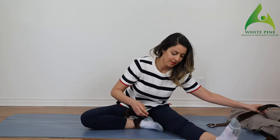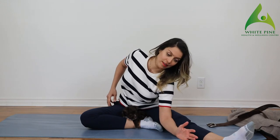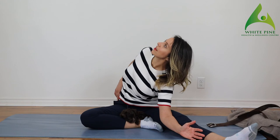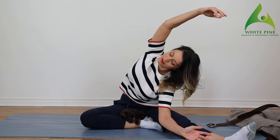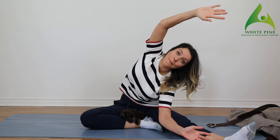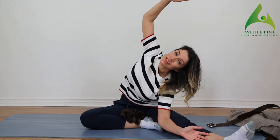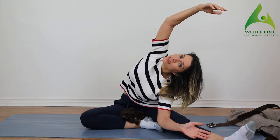Let go of your belt. Put your elbow inside the knee, use that pressure to rotate your body up towards the ceiling, then bring your arm up and reach. Take one more breath in — see what that breath does for you. It opens up your chest and you can rotate a little more. As you exhale, you reach a little more.